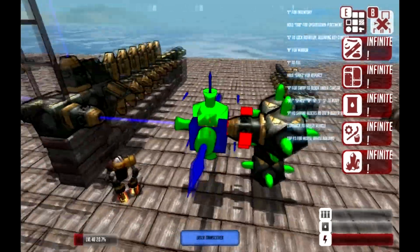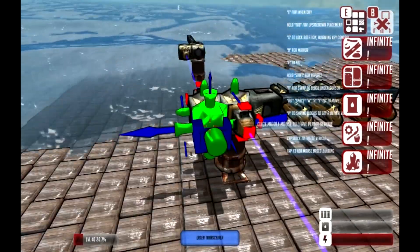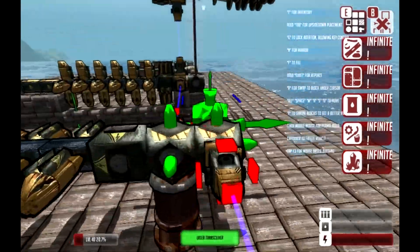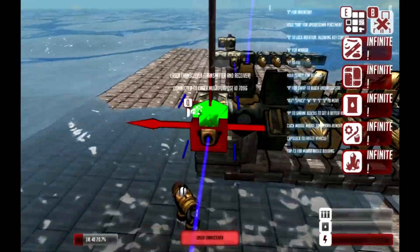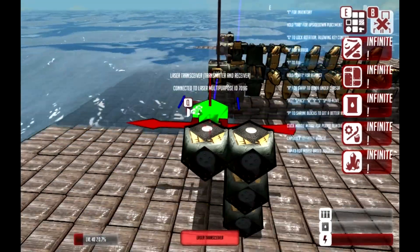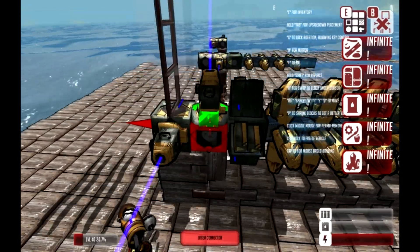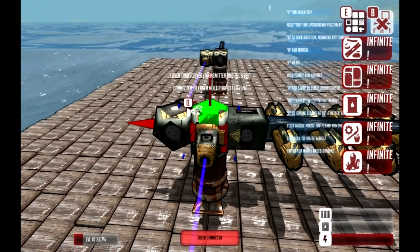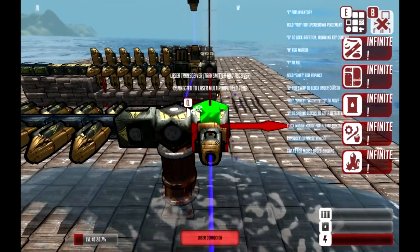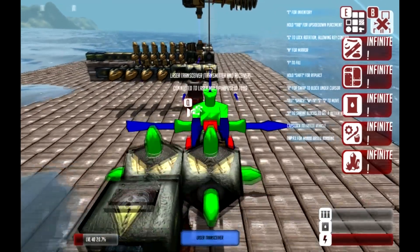The way to work around that is to stagger your laser transceivers. This may be how it's supposed to work — it may be a bug — but that is currently how I figured out how to work around this problem. You stagger: laser transceiver one goes here, then I moved it down to the laser connector, then I did a laser transceiver again. Another stagger movement to the one on the right, and added the transceivers again.